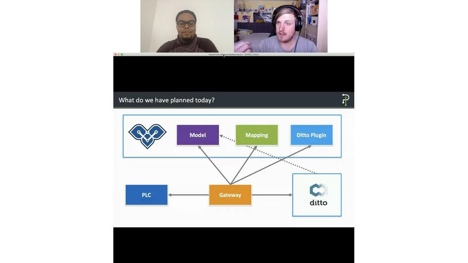And if now someone installs another version of the machine where things are done slightly differently, then you probably need another mapping because it has other PLC programming, so other parameters in it, but the model itself is the same. And you just point the gateway to another mapping and say, okay, now still do your thing. So this is the overall setup.